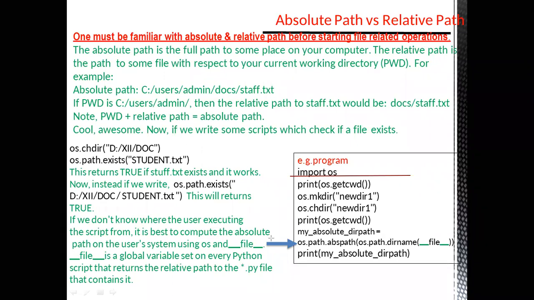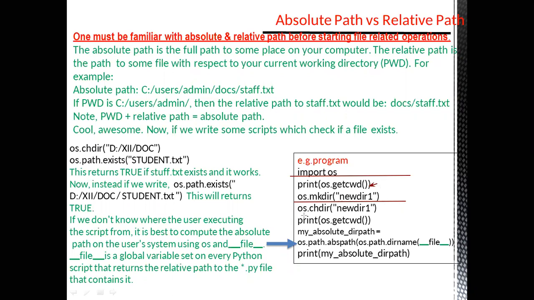Then this method is used to get the present working directory, whether we are already in a folder or directory. Then this one is used to make a new directory or folder in the present working directory. The directory name is new directory 1.